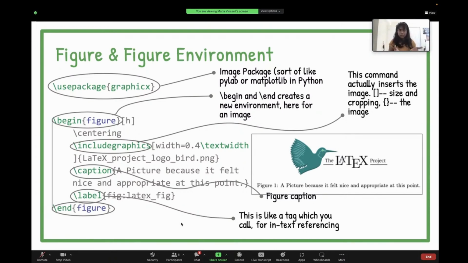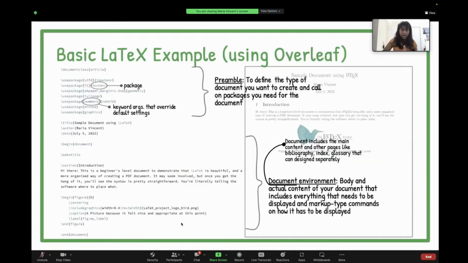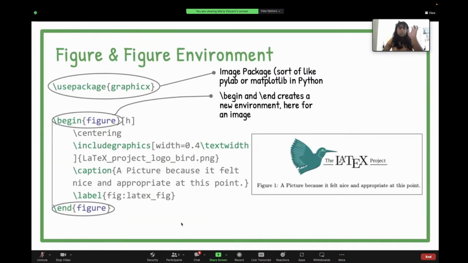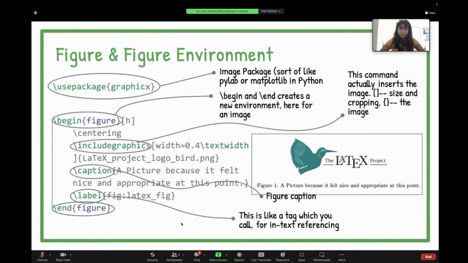Now, how does it know which image I'm talking about? If you saw earlier, a couple slides back, in the file pane on your left-hand side, you could upload your image from wherever it's saved. And when you're calling it, Overleaf knows that you're calling an image from this. And whenever you're inserting an image or something external, it always has to be in the same Overleaf project that you're writing your main document in. So \includegraphics actually includes the image. And if you want to change its size or crop it, you would want to insert the keyword arguments in square brackets right after you write \includegraphics.